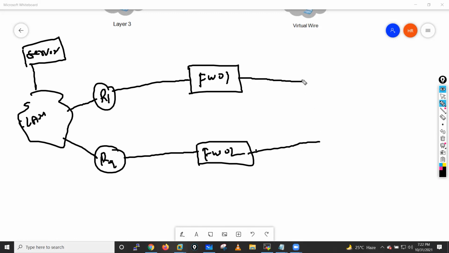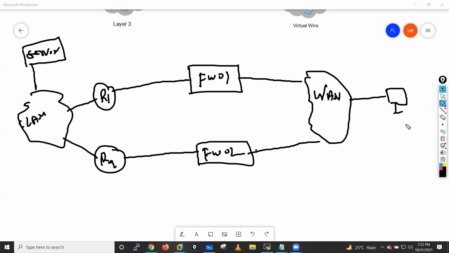They are having connectivity like this. This is your WAN zone. Let's say here I am having one user. Now let's suppose we are having an HA3 interface as well. I am not denoting HA1 and HA2 here. Now let's suppose this PC wants to access this server.